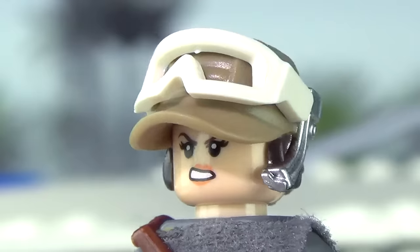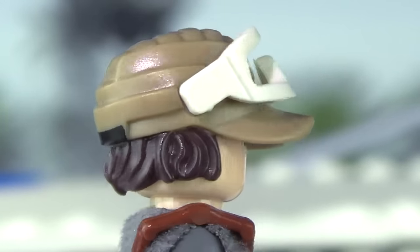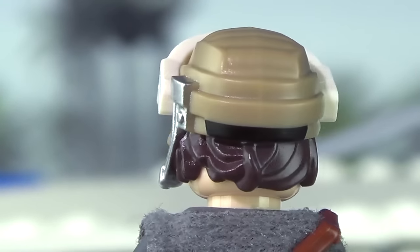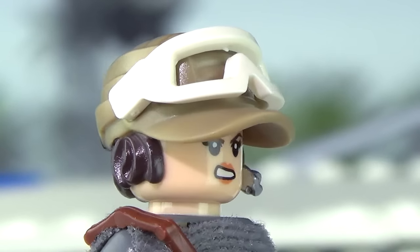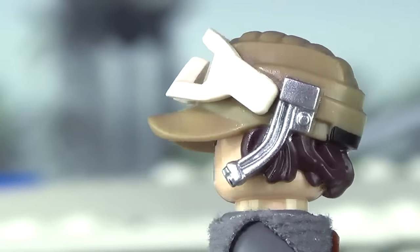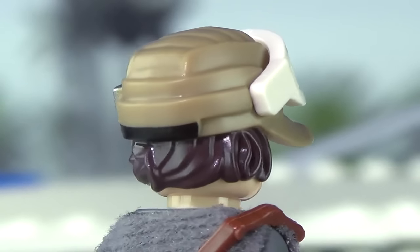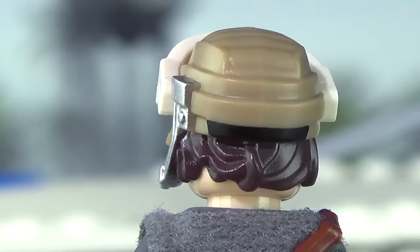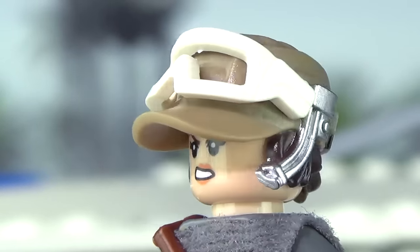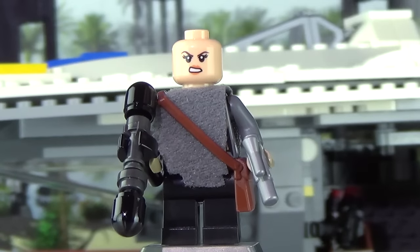It's all just one big tan mold with a decent amount of printing on it for her hair, and what appears to be like sort of a mic on the side, which looks really nice. She does have this in the movie, but it looks like she's not going to be wearing this much — it might be for one sequence. I'm not sure if Jyn Erso's hairstyle wasn't decided on when LEGO went into production. I find it kind of odd they went with this instead of a hairpiece. Personally, I already made my own hairpiece that I'm going to be using.